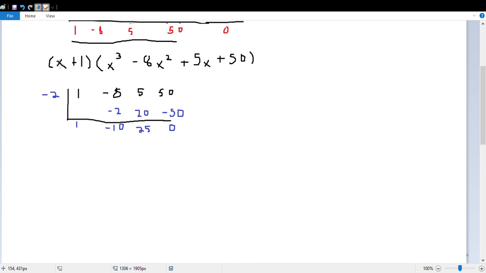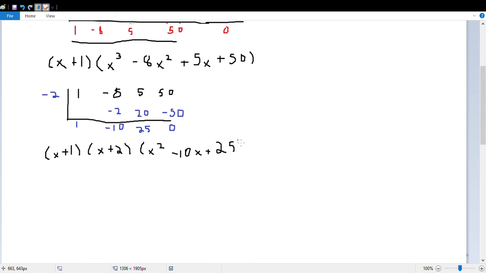All right, let's take a look now at what we have. Well, now we know we still have that this x plus 1 was a factor. We know that. We get to add to that a new factor that we found that is x plus 2, because -2 is a 0, and if I put -2 in for x, -2 plus 2 would give me 0, and 0 times any of these other factors is 0. And this is nice. It gives us x squared, because remember we were at x cubed. We go down a level to x squared. Now it's minus 10x, and then plus 25.